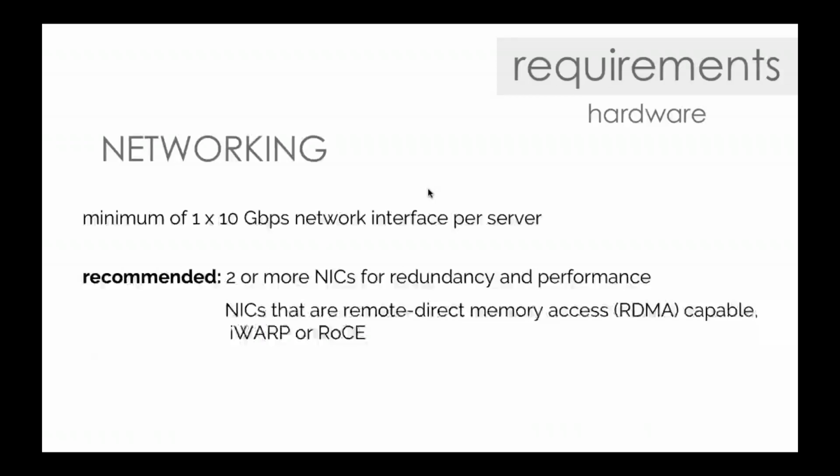When you talk about networking, because this leverages SMB3 and fast networking, it is highly recommended that you have fast network adapters, a minimum of 1 network interface card per server, though that's not highly recommended if your goal is high availability and resiliency. In fact, I standardize on having at least 2 network adapters per cluster node. The more the better, of course, depending on how you want to configure it, physical versus virtual.